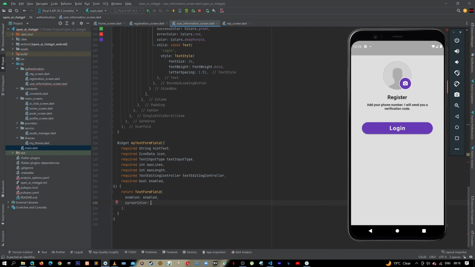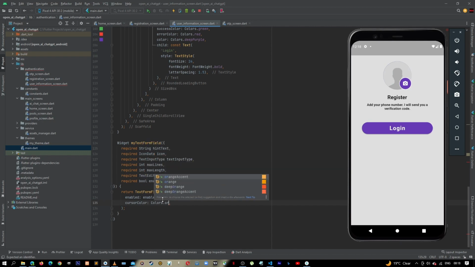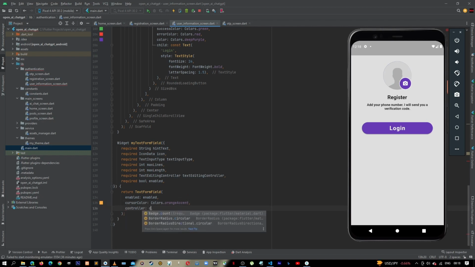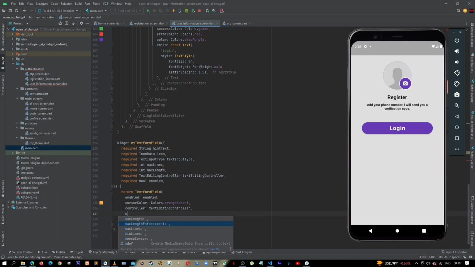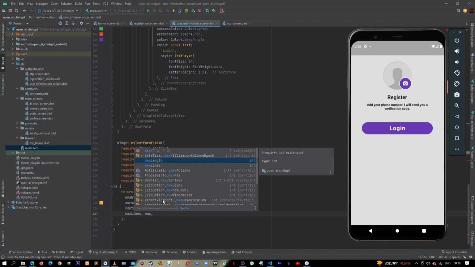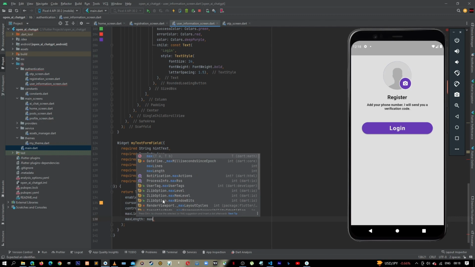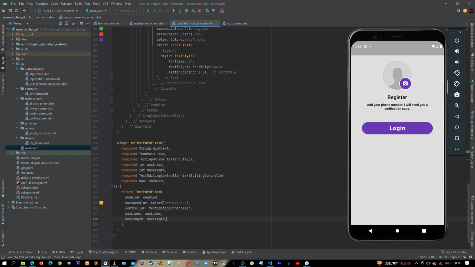This one we can give it our accent color, which will be Colors.orangeAccent, and then the controller will be our text editing controller, and then max lines will be our max lines, and then max length will be our max length, and then let's give it some decoration.